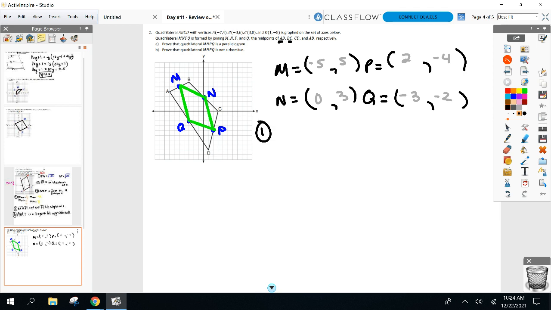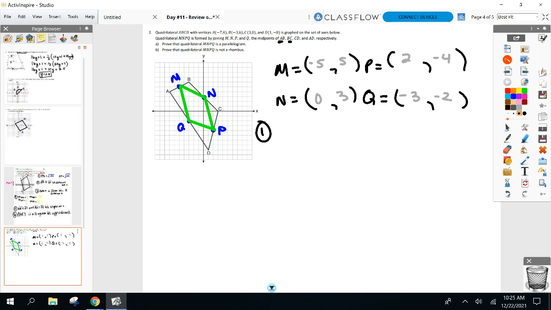All right, I want to start talking to you guys about working smarter, not harder, on some of these proofs. Now, part A says, prove that it's a parallelogram. And look, we just did it. So if I ask you guys the question, I'm assuming your response is going to be, let's do slopes. That might not be the smartest idea here. Or it's an okay idea. It's a fine idea. But take a sniff at what we have to do for part B.